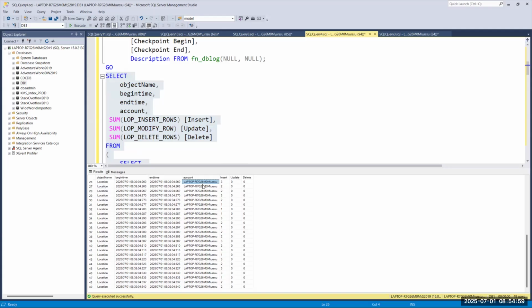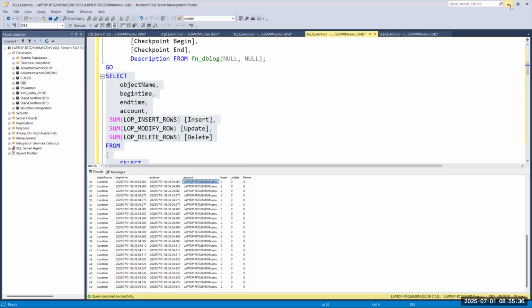I hope you are getting my point. Who performed? Subbu performed, then I caught him. You can read the log file easily, and you will definitely get caught if you have made any mistake. So please be careful when you are executing any query. Double check under which database I'm executing, what query they provided me, what I'm executing. If you are unaware of this concept, we are gone. Please be careful. Definitely you will get caught, sir.